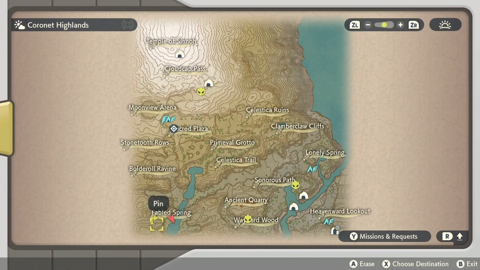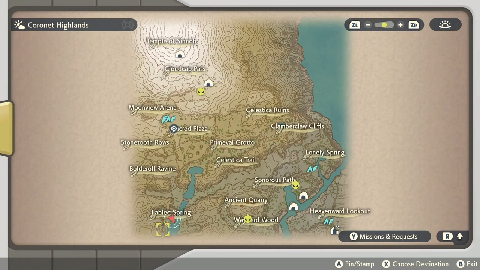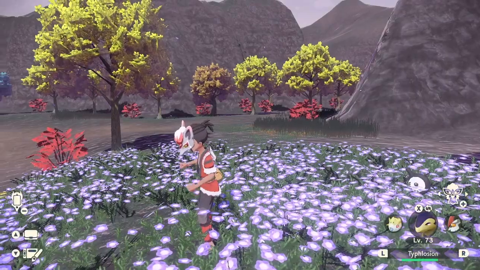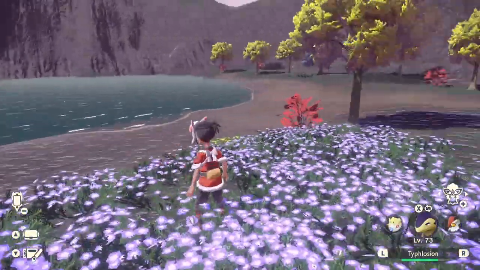This is at the Fable Springs location. Right on the coast, as you can see here. I'm gonna zoom in. Right on the lower left side of the map, kind of like in a little hidden, I don't want to say hidden place, but this place is kind of hard to go to because you can't climb on none of these mountains. It keeps graying out and looking like a fog, which is unfortunate because this place is actually pretty cool. A lot of pretty cool unique Pokemon here.